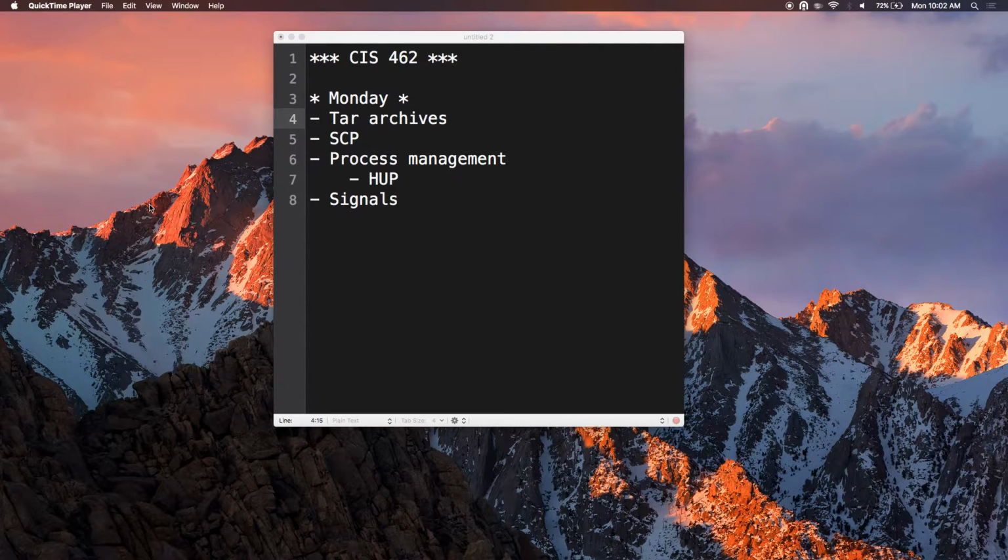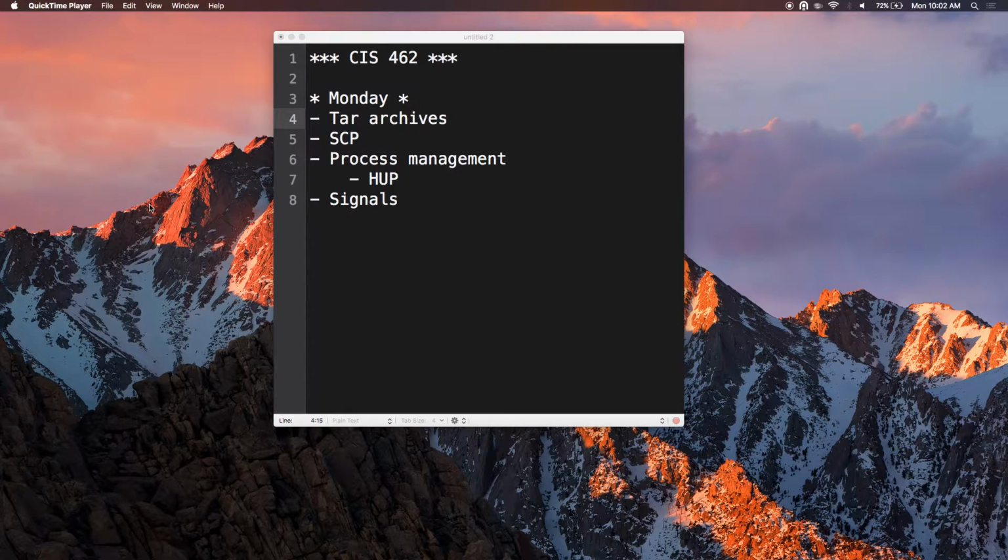Alright, so I wanted to continue a little bit on the SSH way of thinking that we talked about on Friday. We talked very briefly about SCP, but I wanted to talk a little bit more about how we can actually use it efficiently to transfer files. By default, SCP has functionality to copy entire directories, and I'll show you that in a second. But a more efficient way of doing it would be to archive that data first and then copy it over. The second topic I wanted to talk about today is process management.